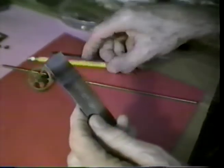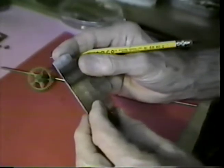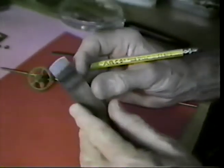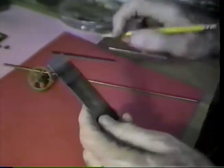And I therefore concluded that you cannot have a better piece of material to make a scrap pallet from than an old mainspring. So let's speak to that. How do we use the mainspring?